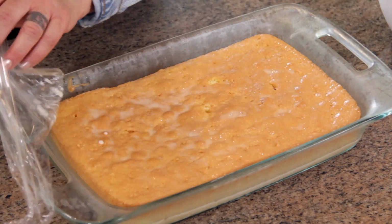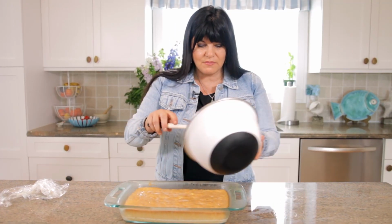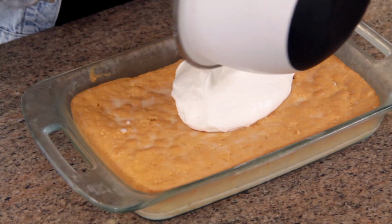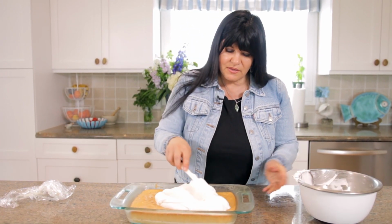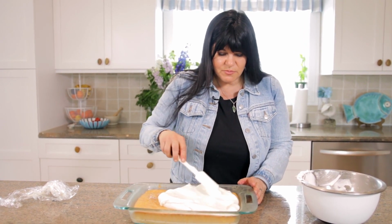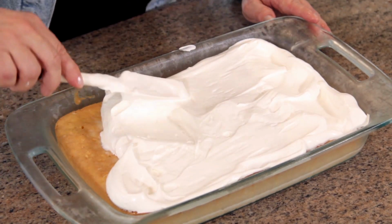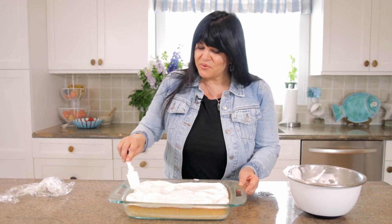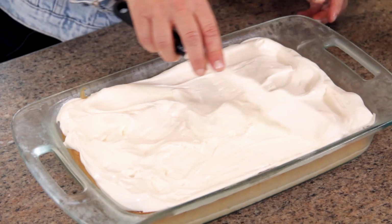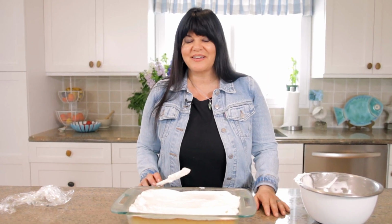Our cake is completely cooled, and now it's time for the best part. Now you can see how everything's been absorbed into the cake, nice and moist. And we're just going to put that whipped cream right on top and spread it around. Okay. And we're just going to spread that over to the edges. A whole lot of richness going on over here. Okay. And that's it. Tres Leches Cake.